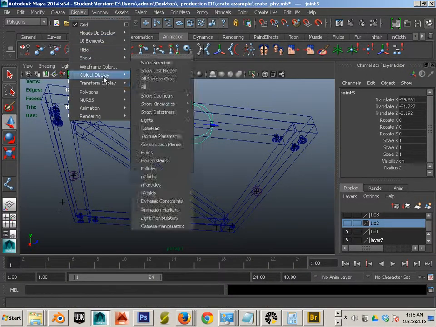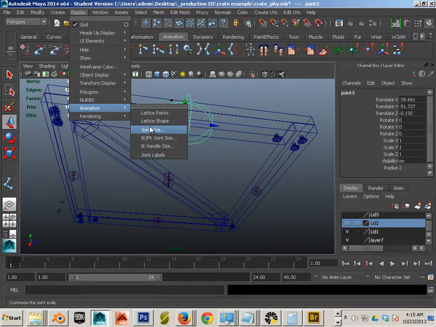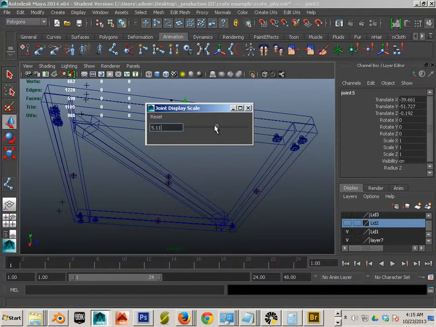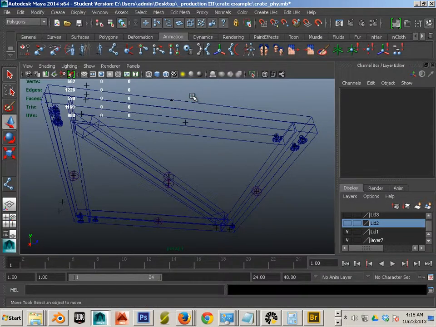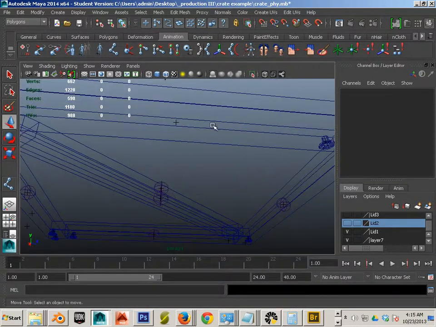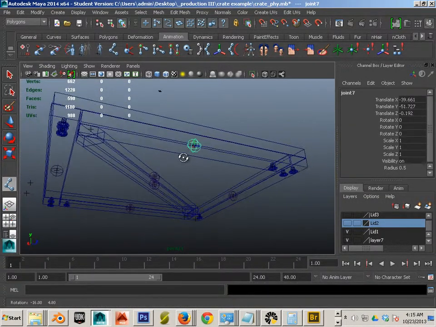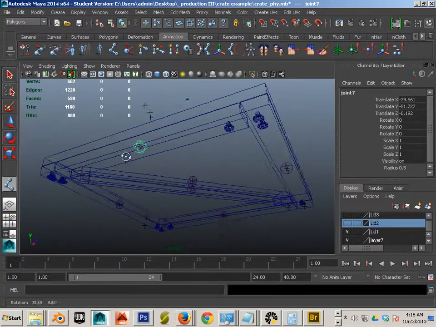And the funny thing is, if I go to animation joint size and lower this one down, it lowers all the ones down, and then that one will always be strange. What I would do is probably delete it because it's visually unappealing, and make a new bone. Perfect.